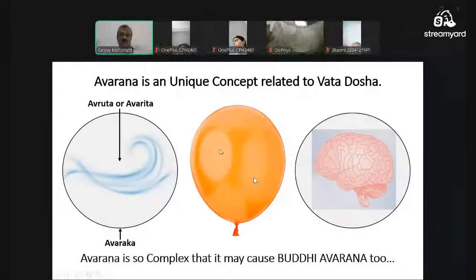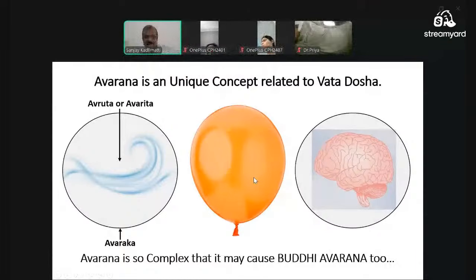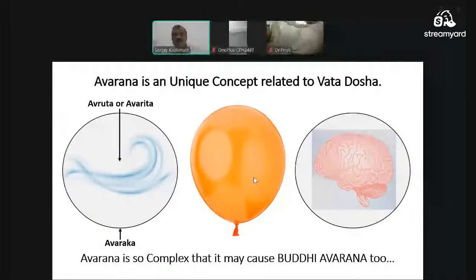So the balloon, when we fill air inside, acts as the Avaraka, and Vayu is Avrita by the balloon. Now, a very simple question we would ask here is, what if we keep on blowing air into the balloon beyond its capacity? Once the air is blown beyond the strength of the rubber, it blasts the balloon and the air is let free with a blast, where there may be some damage to the nearby surroundings, and some particles present in the air will be speedily thrown into the environment.